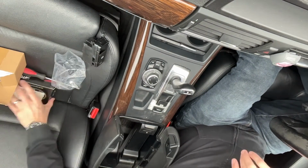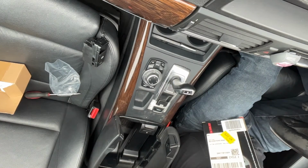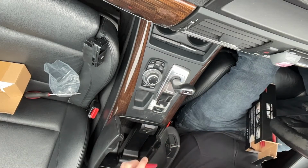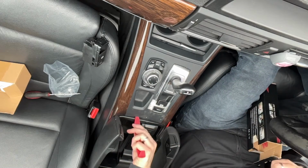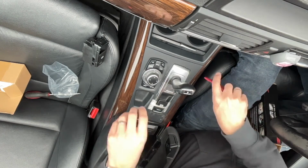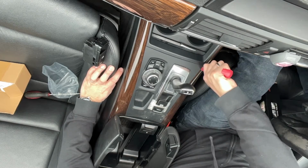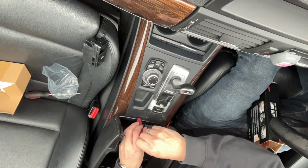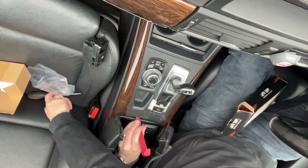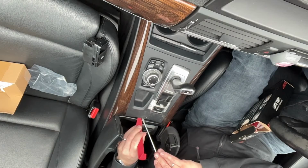Right, so let's use the trim tools. I'm not really sure which one's going to be best for getting this out. So you don't want to use anything sharp. I'm going to get the screwdriver behind there just to give me a bit more leverage.